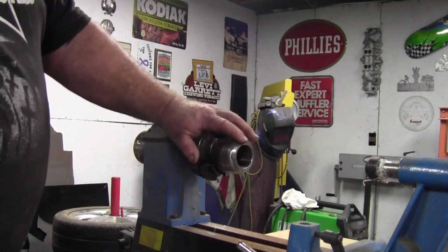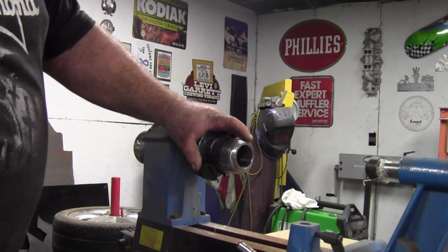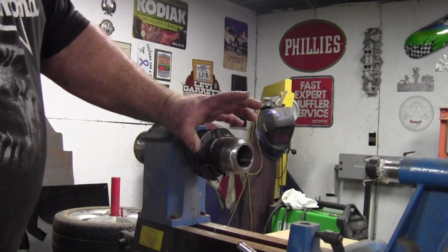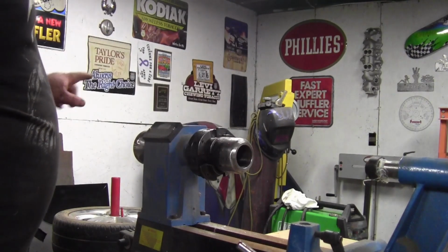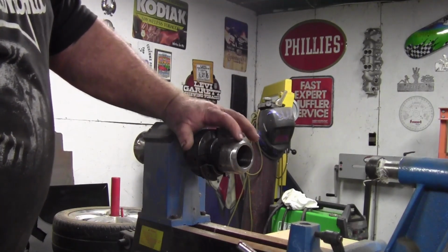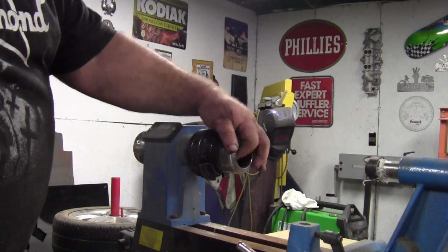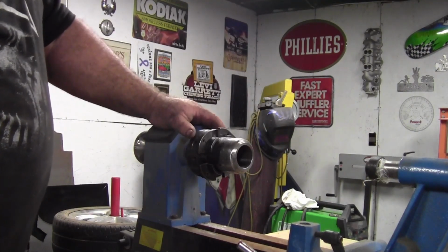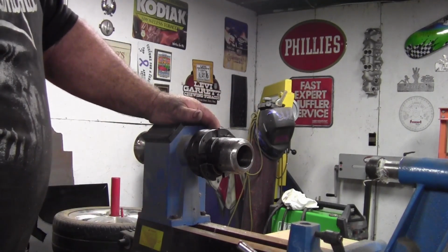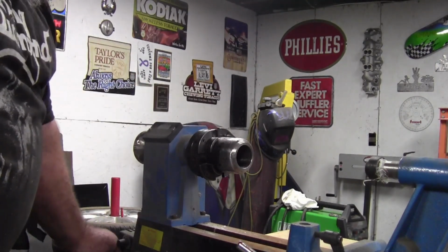And y'all probably won't have access to this, but the good news is, and I'm going to put a stock picture of it in the video, there is one of these available for the Harbor Freight machine. I think it's like 12 bucks. And I think I'm probably going to order one myself because it's a little bigger this way. I think. I mean, I'm going to check. If it's not bigger, then there's no need in me getting it. But like I said, you can buy one for 12 bucks. That's cheaper than you can make it if you had to buy a piece of steel like this. So anyway, let's get on it.